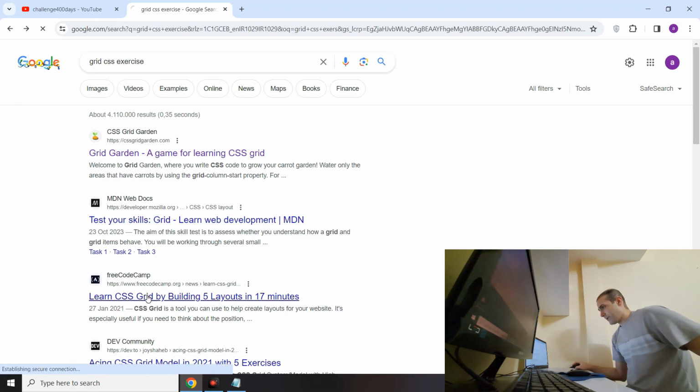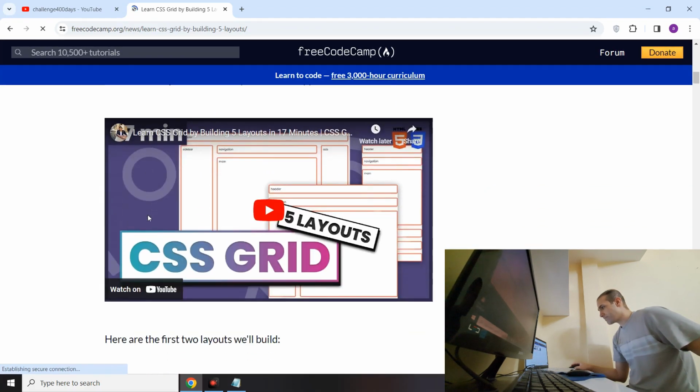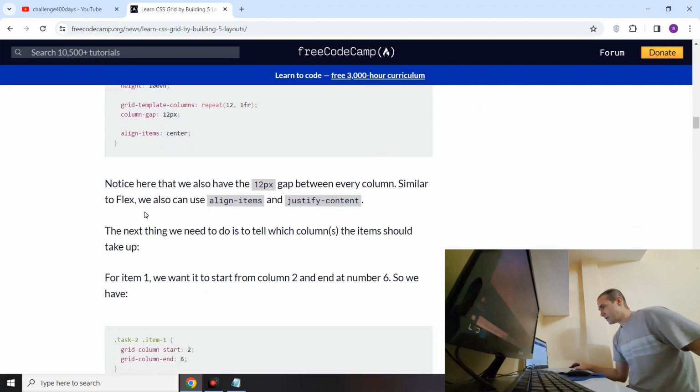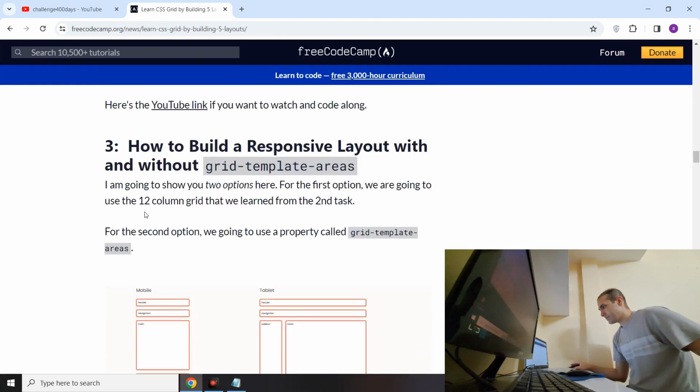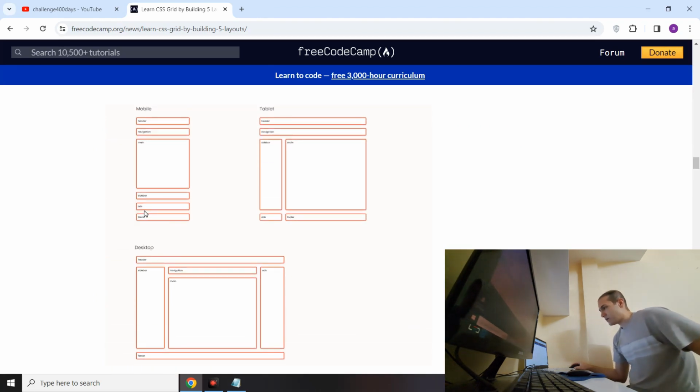Free Code Camp. Any template here. That looks good.